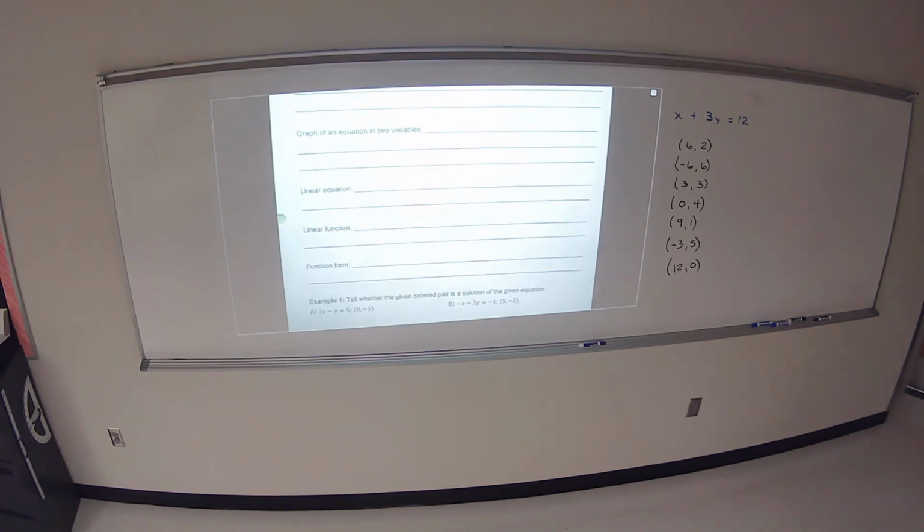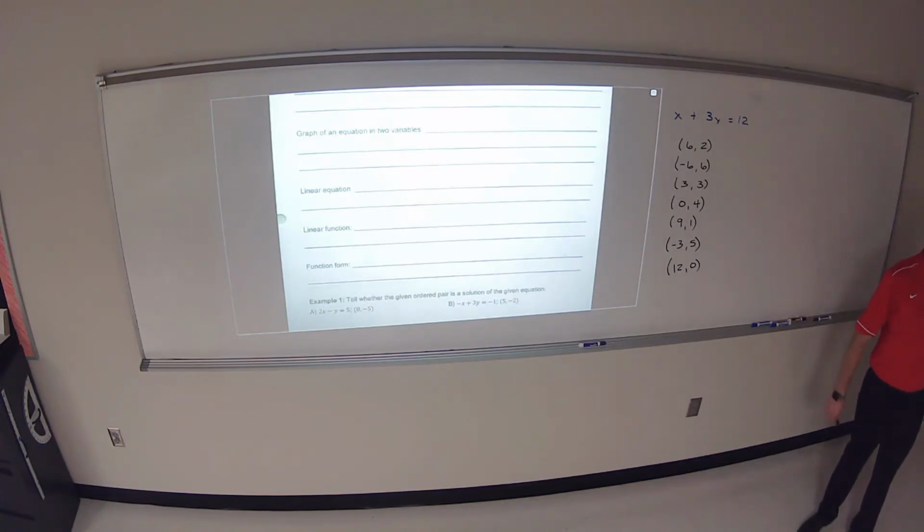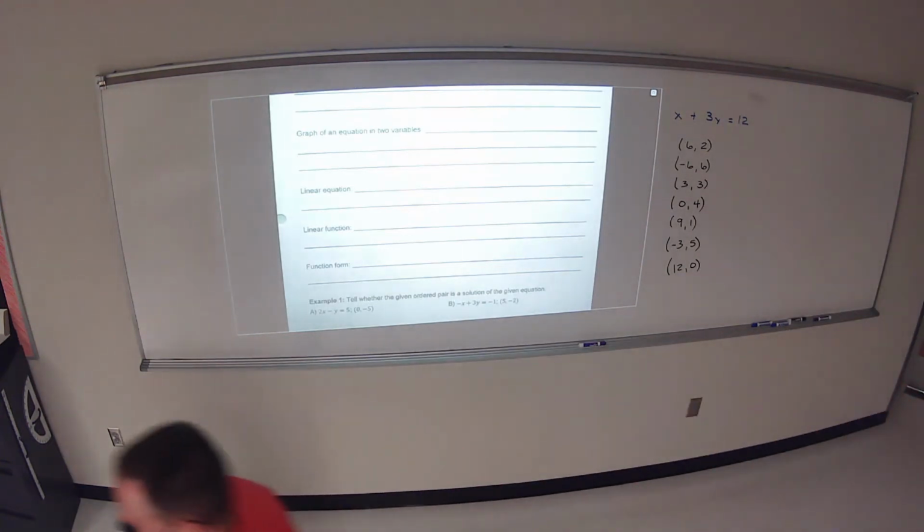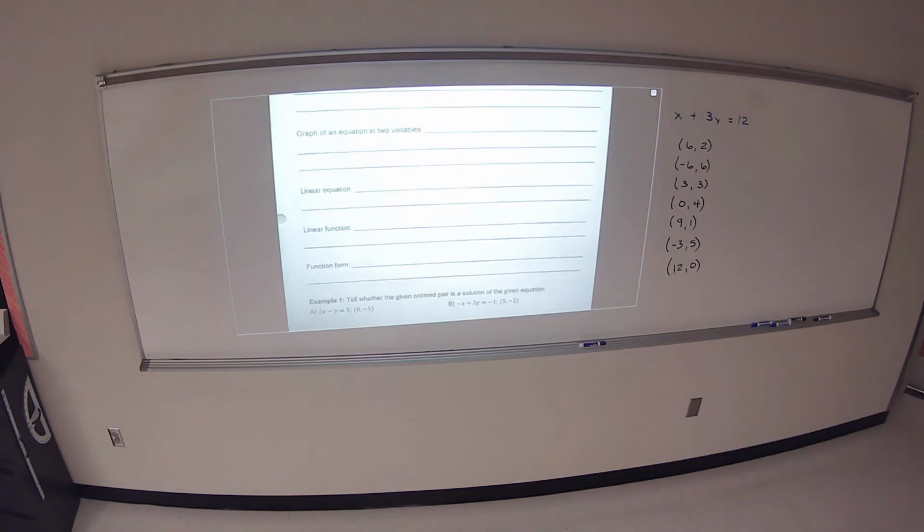Hey, Mr. Tompkins, you taught me this process, and I've memorized that process, and I've gotten really good at it, but don't ask me to tell you what any of that means. That's the problem. To build off of that, you have to know what a graph means. This definition here is going to be pretty significant. Okay, so let's get this jotted down here correctly.